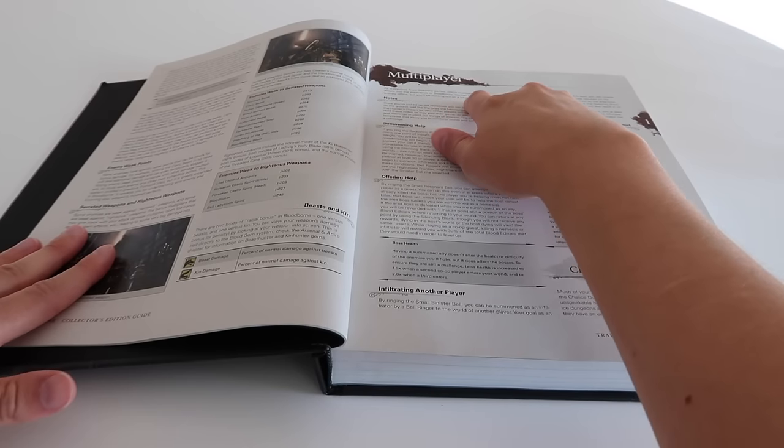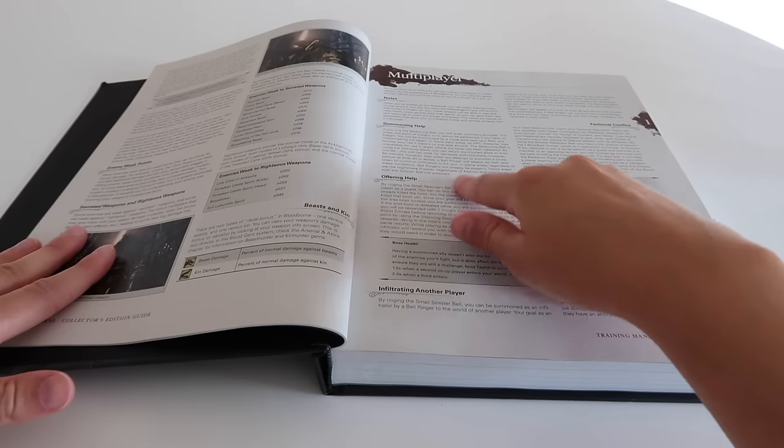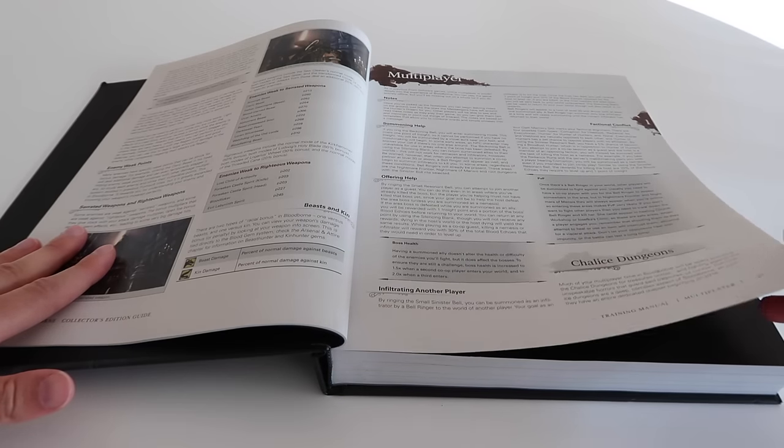A part about the multiplayer system, that you can summon help and offer help.